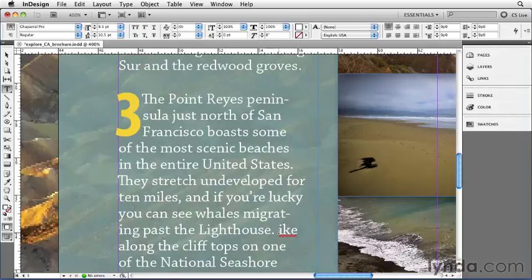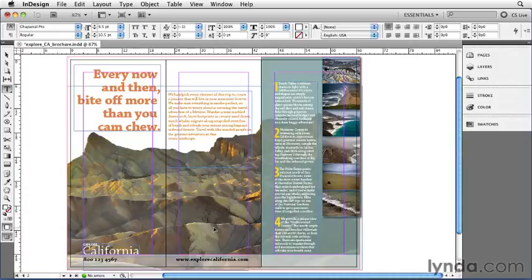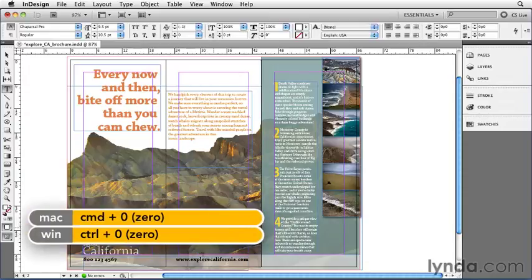Like if I remove this H, if I put a lowercase h instead of an uppercase H in there, it gives me a green highlight. And that green highlight means that it's an uncapitalized word at the beginning of a sentence. And once again, I can right-click on it and choose the capitalized version, and it gets better. So that's great. But one more thing before I go to print is I'm going to zoom back to Fit in Window with Command 0 or Control 0 on Windows.